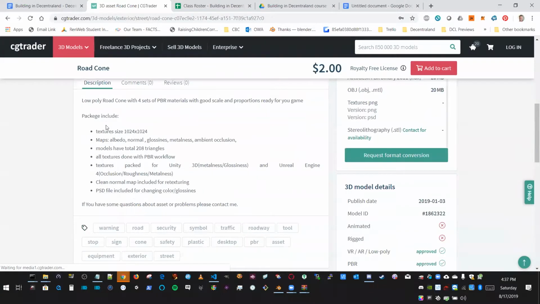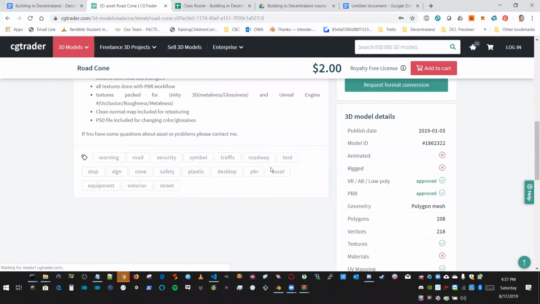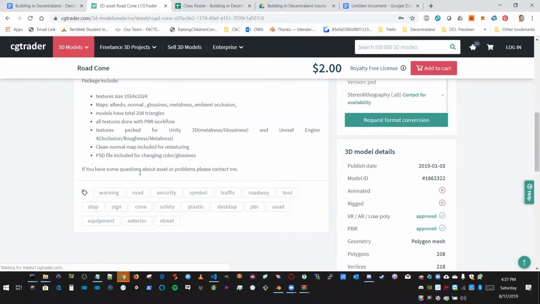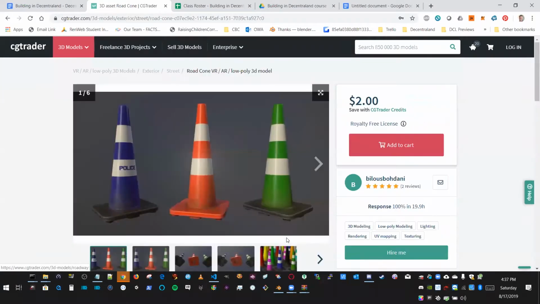So you might want to look at some of the other things. Oh, it has some nice texture maps for things other than just color, which is sometimes called albedo. Also, like how does light reflect off it in various ways. Yeah, it looks like a pretty nice model. And it's not very expensive, so I'll add it to my cart. Proceed to checkout.